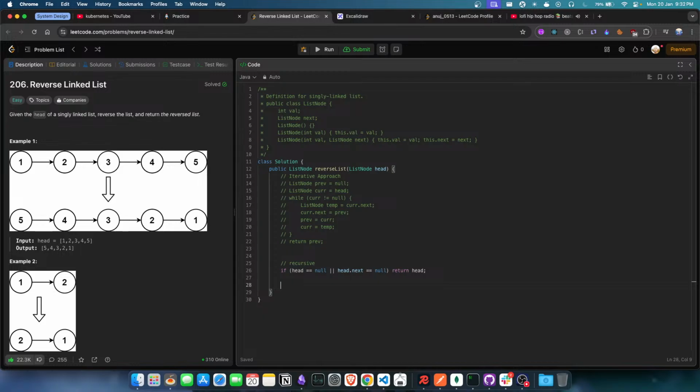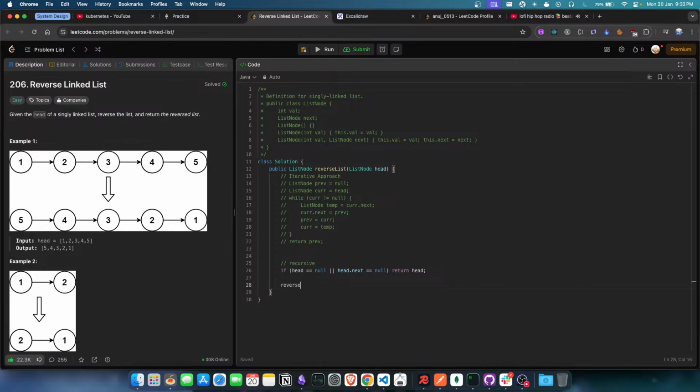How do you reattach the links? We'll start solving from the end.